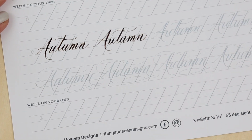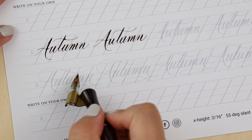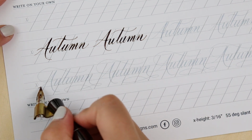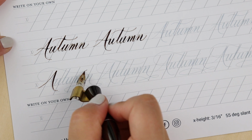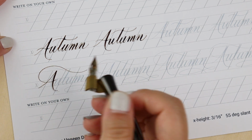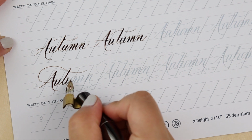Now let's try it with the flourishes. Again, for this, I'm probably not going to start my uppercase A with this tail here. Instead, I'm still going to do the first stroke of the uppercase A like normal, and then I will do this big flourish here. Again, hardly any pressure when doing that big flourish.